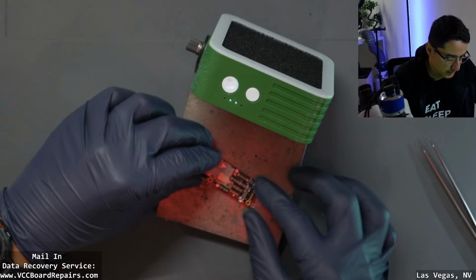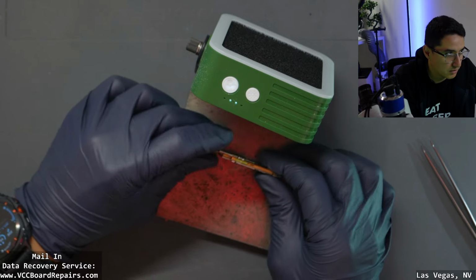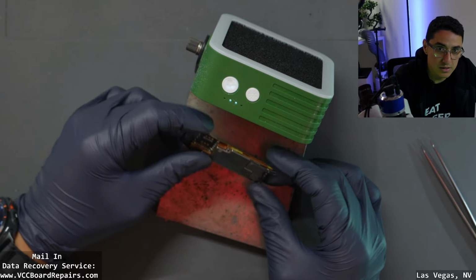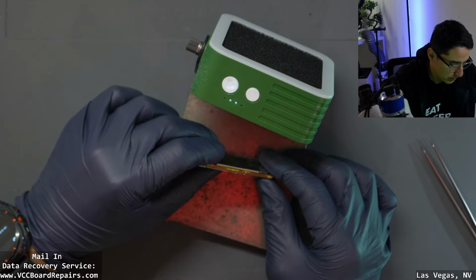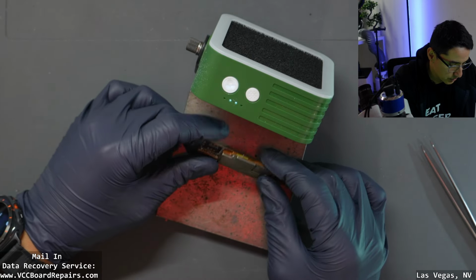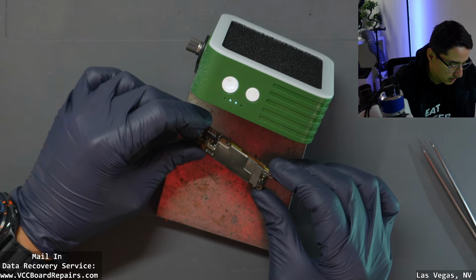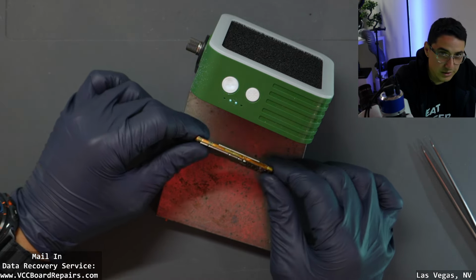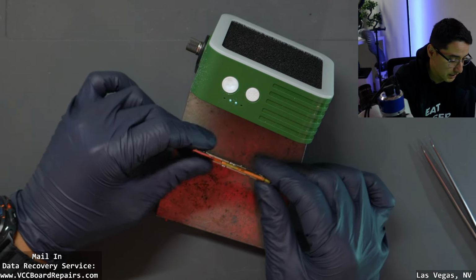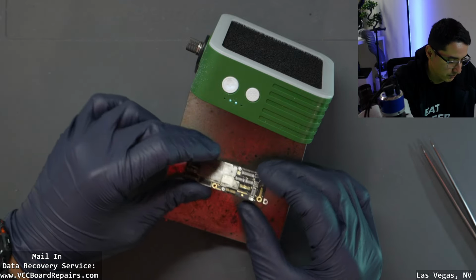And even if this doesn't work, it was still good to split it, so now we know how to split it. It's a novel way to split this type of design. We saw the layout of the pads, and so if you ever do run into one of these, you know you got to be careful with putting too much heat on the bottom. You might float the CPU.